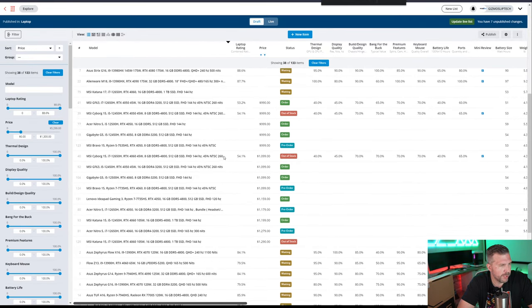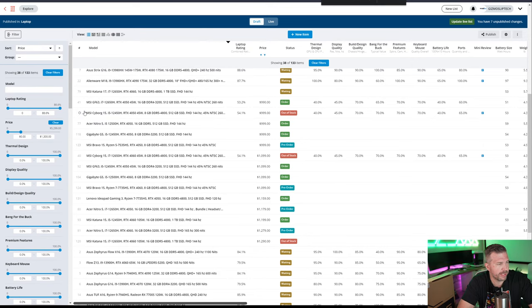So in terms of how this stacks up, I think that this G5 is going to trounce the Cyborg 15 and GF63, I think. Just because these only have 45-watt RTX 4050 and 4060s in them. So this automatically has almost double the wattage, not quite double, but that's a pretty significant difference. And I'm hoping the display quality in this is better, but I don't know yet. We haven't done the test yet. We're going to find out today if the display quality is better or not.